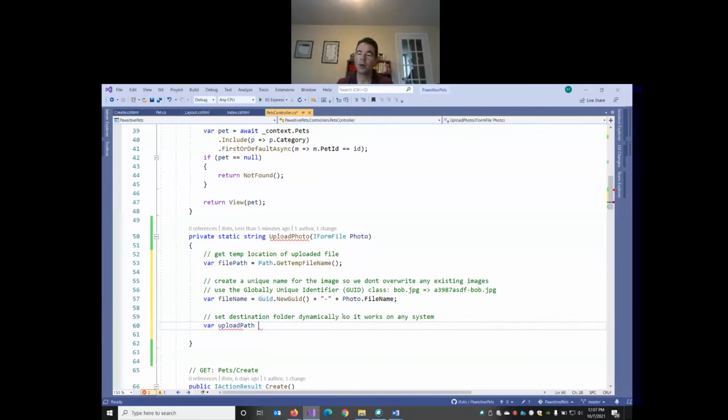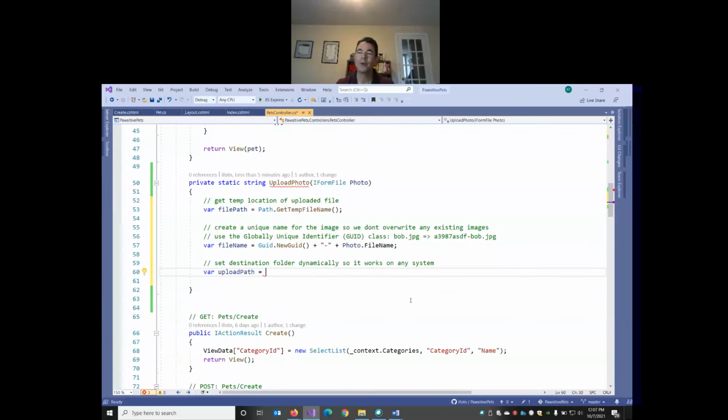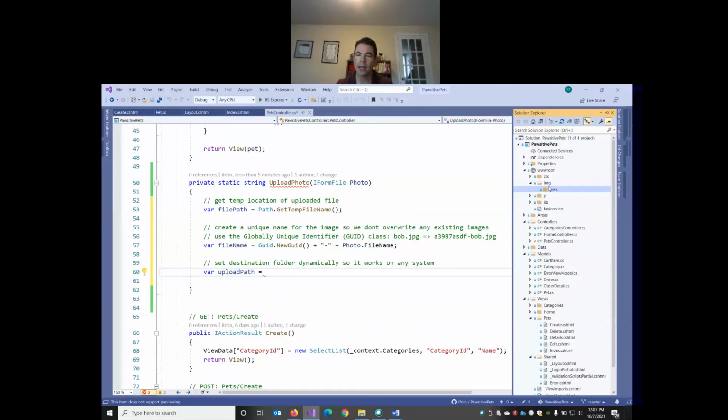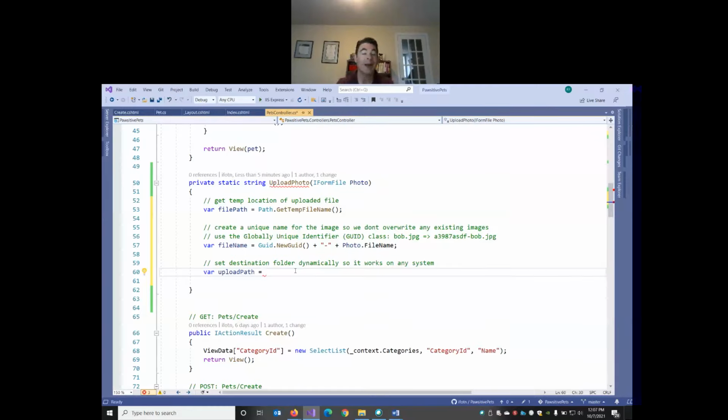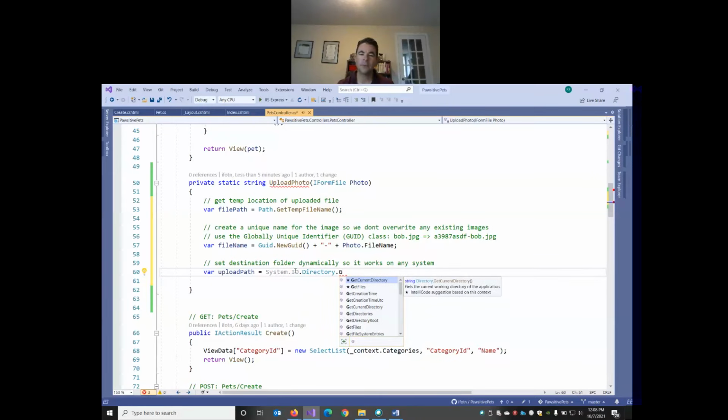So I'm going to create a variable called upload path. And we're going to get the current directory, and then we'll append on www root img pets. So how do I get the current directory in .NET? I'll use the system.io library, and it has a directory class, which also has a method called getCurrentDirectory.